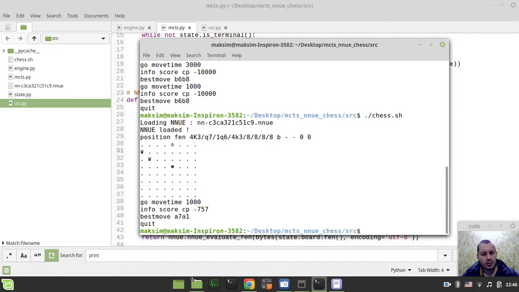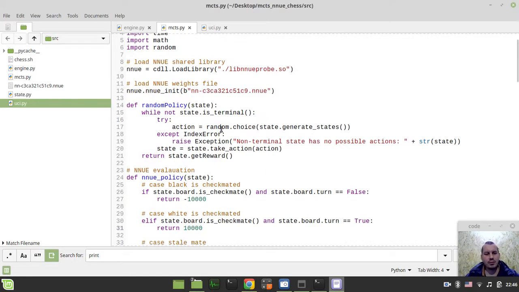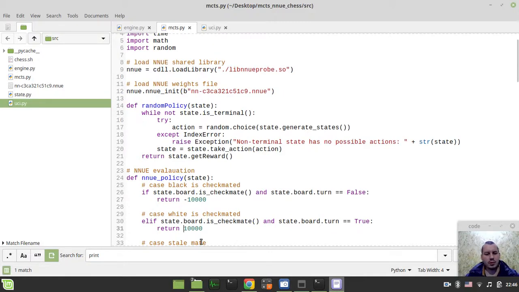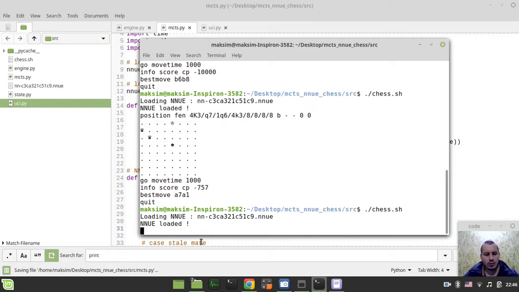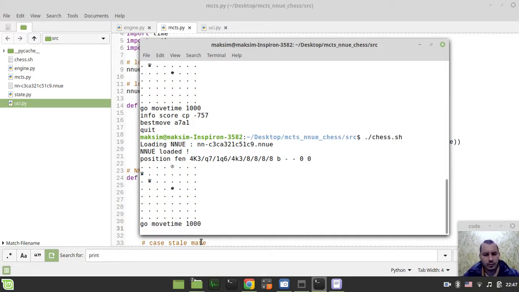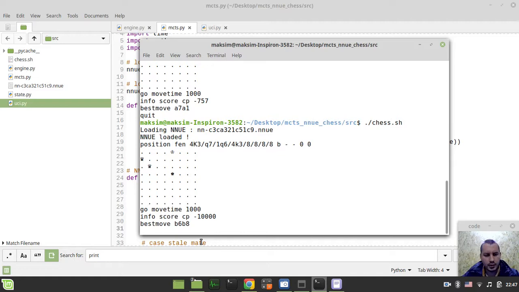So it does work for this position, but it doesn't work for that position, where the rook was involved. Yeah, b6 to b8, it mates. Very strange. Okay.